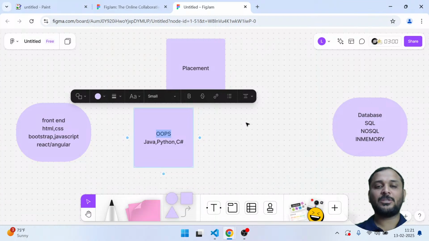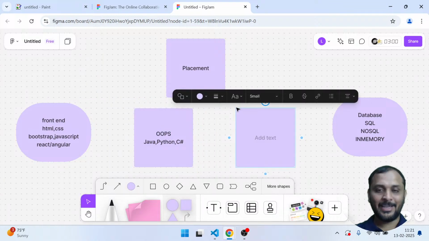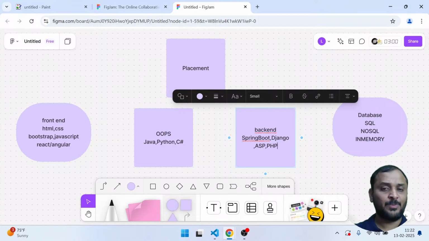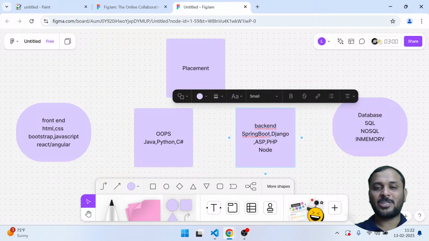Then after this, you should have knowledge of a backend technology. Now, what is the use of backend? Example, whenever you search something in Google, Google replies with some text or some images. This information is coming from the database with the help of backend APIs. So here we need backend technologies, like Spring Boot in Java. In Python you should know the Django or Flask framework, or if you are from a .NET background, you should know ASP.NET. Apart from ASP, there is also a technology like PHP. But nowadays most people are using Node for backend technologies. Using this technology, you can create the API. What the API is, we will discuss later. Right now I'm talking about the backend technologies.